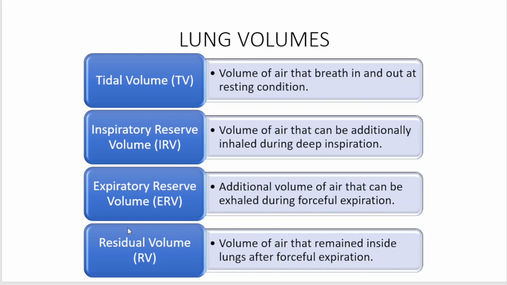Functioning of lung can be measured by lung volumes and lung capacities. There are four types of lung volumes. Lung volumes are the volume of air that are present at different levels of the respiration. When we are at the resting stage, the volume of air that we breathe in and out is called tidal volume.